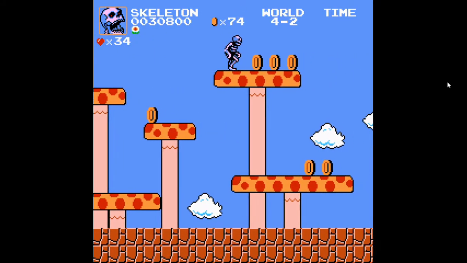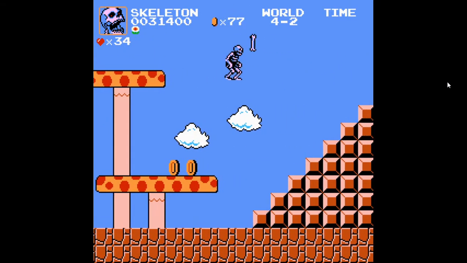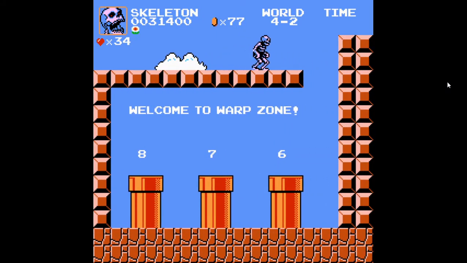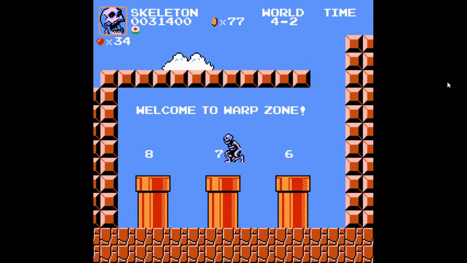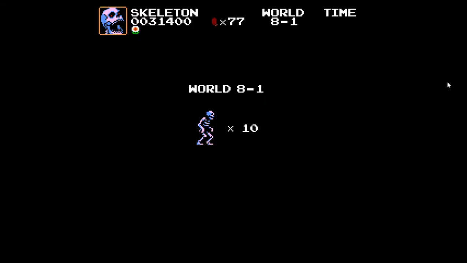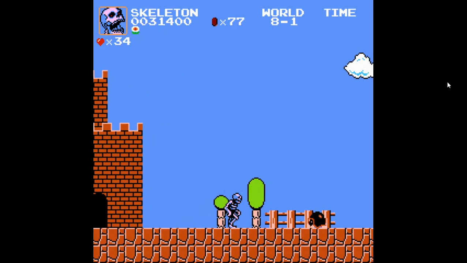That's so great. Okay, wait, how do we throw the... Oh yeah, there we go. We got the boomerang. We just dodged the boomerang. Okay, welcome to Warp Zone. We're gonna take number 6. I'm just kidding. We're taking World 8 because I don't want to deal with all that stuff. Okay, 8-1. We got infinite lives too, so we can do this as many times as we need to, but I'm pretty sure it's gonna be one.